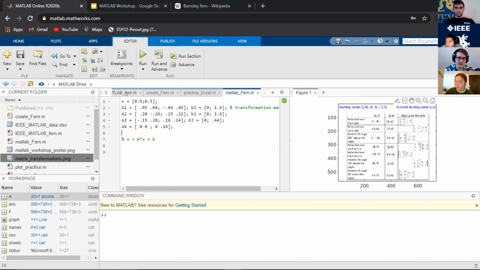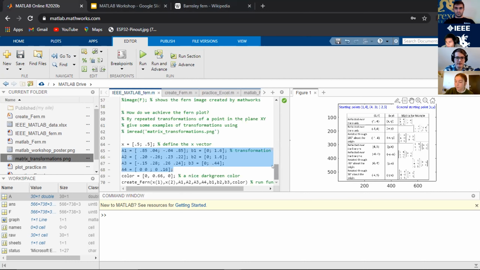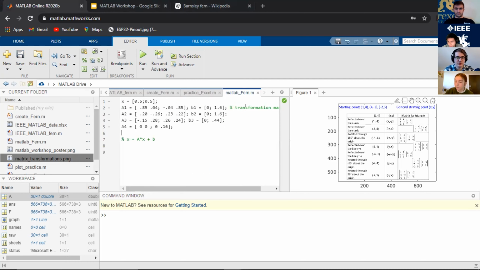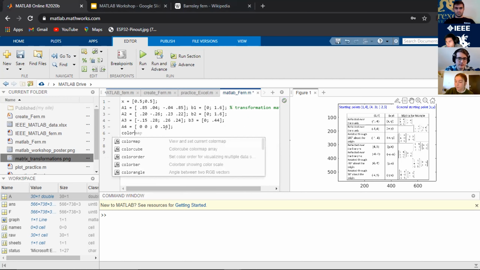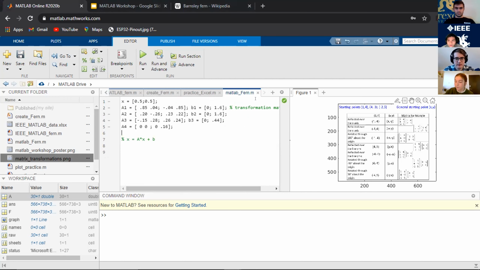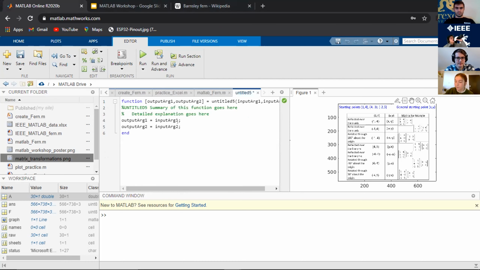So we've defined our matrix transformations and our X. And so now we're going to have some fun actually making the function. So this is really all we need in this section of code. So we're going to make a new function.